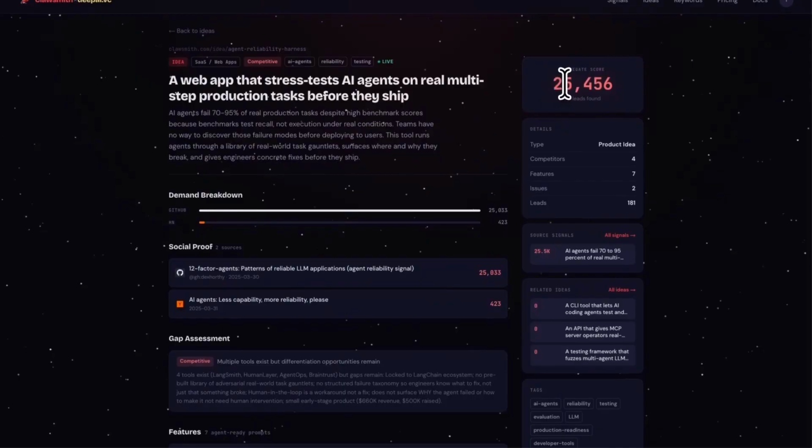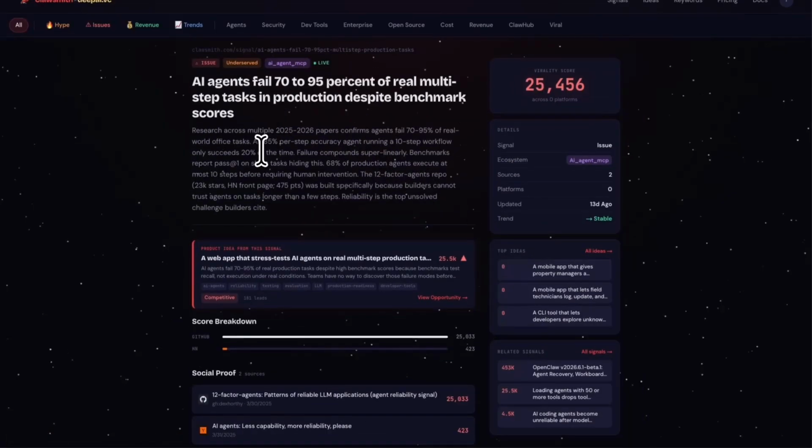Okay, let's move on. Let's take a look at the aggregate score up here. This number isn't just randomly generated by AI, by the way. Where this number came from is the actual source signals. So we can see it down here. Let's click on the source signals. The source signal is basically a place where you can see where people are actually discussing this issue, why the signal is brought up.